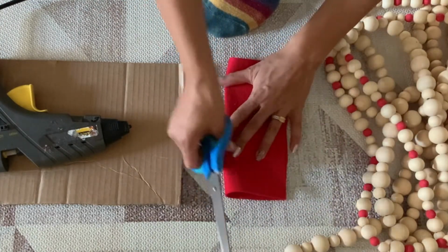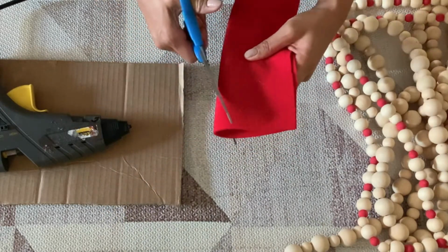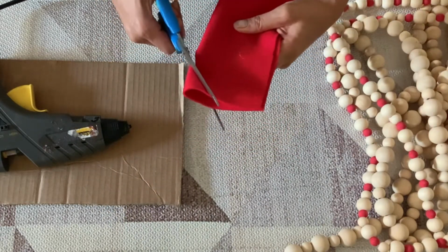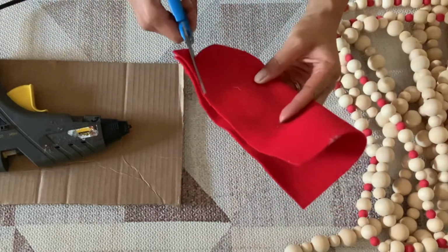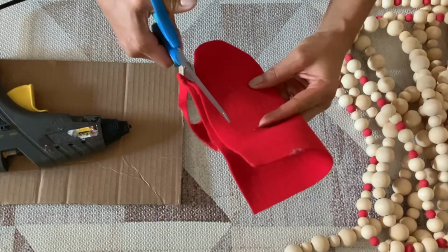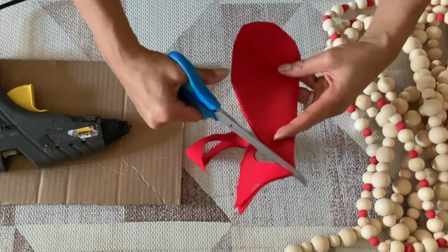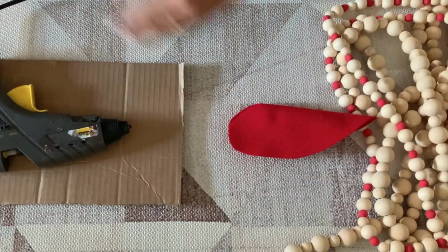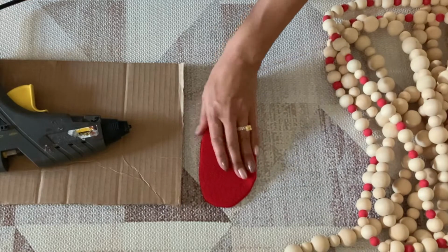And I did both of my largest hearts in red. So I take a piece of felt, fold it in half, and I eyeball my hearts. If you're not comfortable just eyeballing and cutting your hearts freehand, then always feel free to find a heart online and trace it. But I just kind of freehand my hearts.